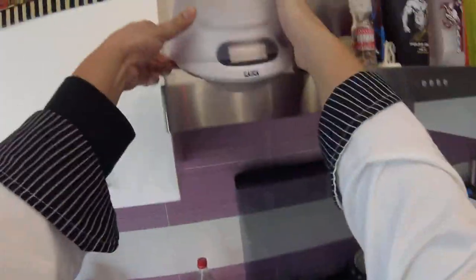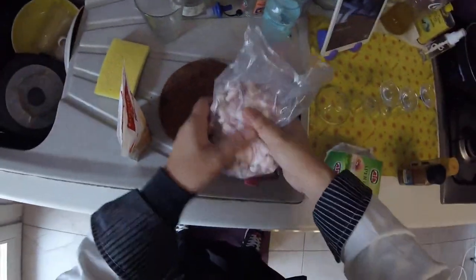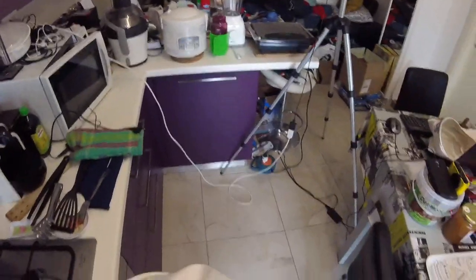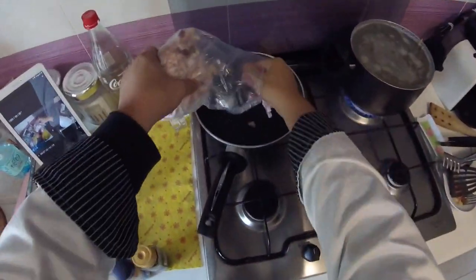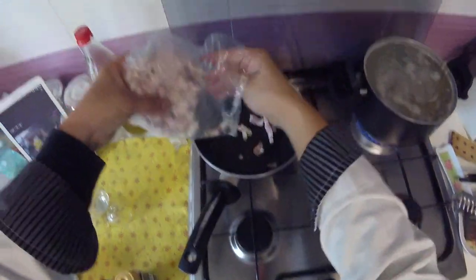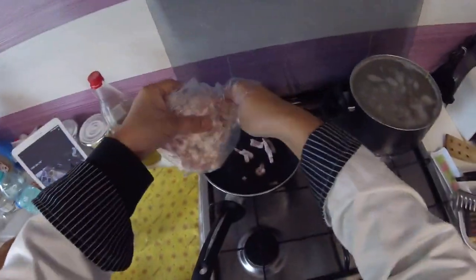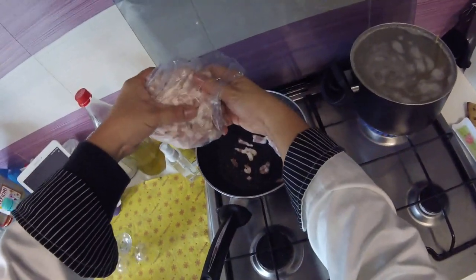Now we put in the stone a big quantity of guanciale, because it's very good. This is so strong, but I bought lucky. Another rule very important, you don't use the oil, not add oil in the stone, because the guanciale has a property of fat, and it puts out.